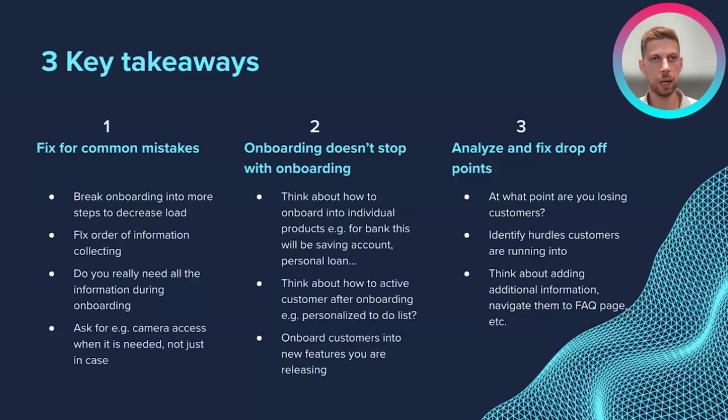This is how the credit card works. Add your credit card to your Google Pay or Apple Pay. You can increase your limit if you need to, or this is where you can find the statement. You can also give them some ideas of what they can do with the product, to teach them how to use it and to make it more probable that they will actively use your product.